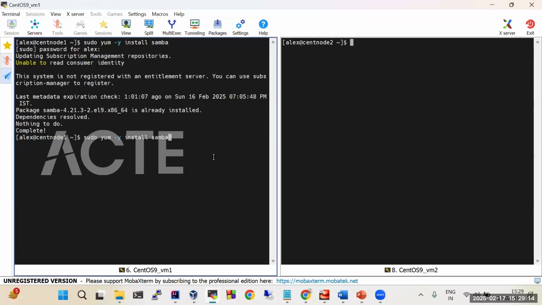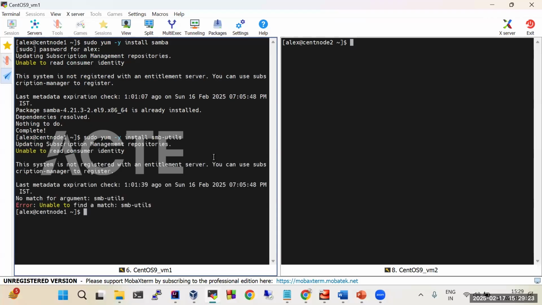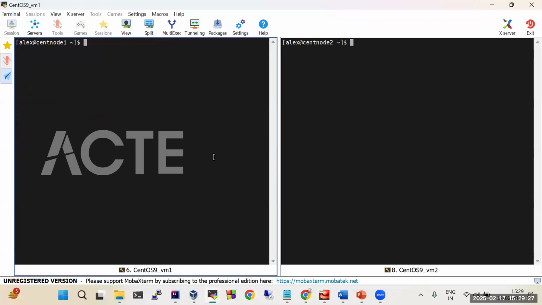One more thing you may have to install is utils, but that's not required now, so Samba is installed.